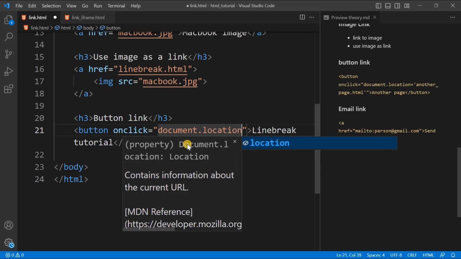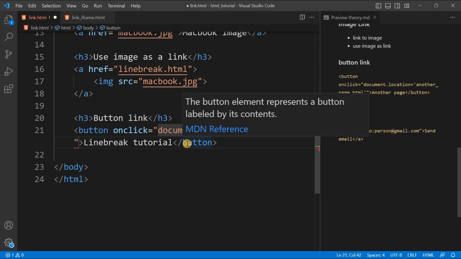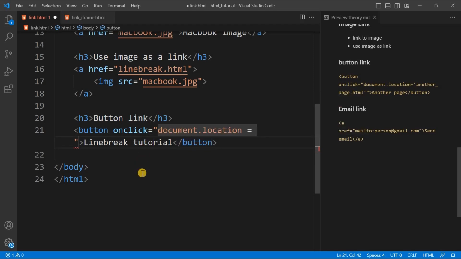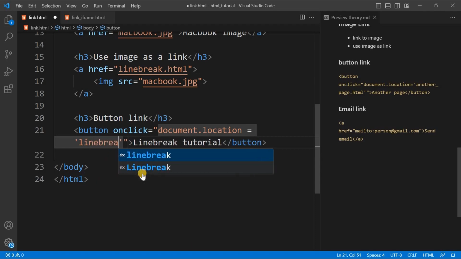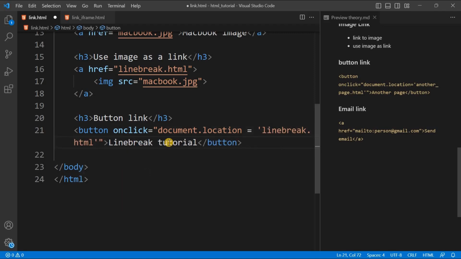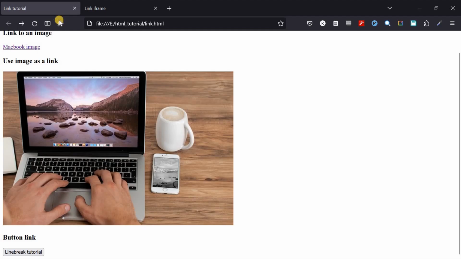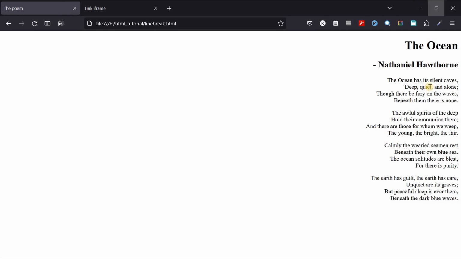Document dot location equals, because we are within the double quote, we cannot again use double quote, we need to use single quote for the string value. The value will be linebreak.html. Save. Let us check, reload. So if I click it, let's see, you visit the line break tutorial.